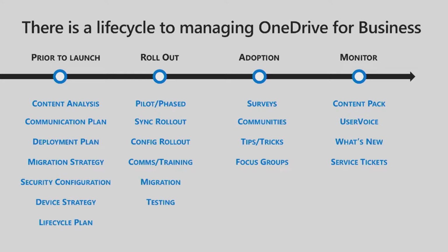Do we know people are using OneDrive? The Microsoft 365 Content Pack can give you that information. We have people in my company today that don't use OneDrive. Is that a sign that they're using Box? Are they leading to shadow IT because they're not utilizing the tools that we're providing to them? Or is it because we didn't effectively communicate to them that they could use this tool, right? How do they know about that? How do we communicate all of the new cool things that were announced this week?